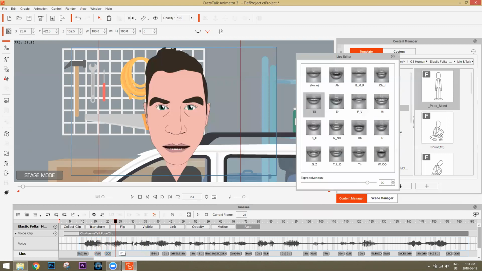Generally, sometimes CrazyTalk Animator will create too many unnecessary keyframes. It's just an automatic algorithm. So if you want more detailed facial animation or lip sync animation, you'll need to go into more detail. Now, sprite-based characters are super easy for lip sync because they don't have morph transitions between one mouth shape and the next. For those kinds of characters, you barely need to touch this at all. But for morph-based characters, like the one I'm using, where the mouth morphs from one shape to the next, this is more important.